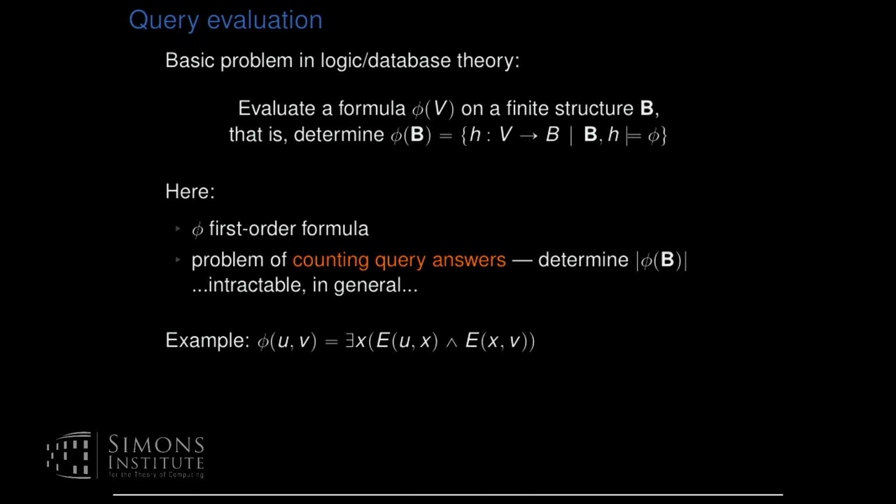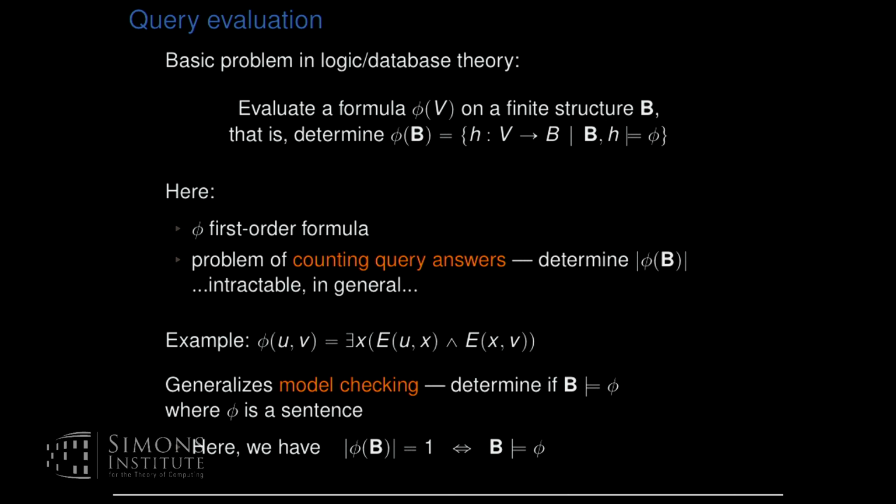in the structure. Okay, so this generalizes the model checking problem, which here I define to be the problem of deciding if a sentence is satisfied by a structure. For we have that the empty assignment is an answer to a sentence if and only if the sentence is true on the structure.